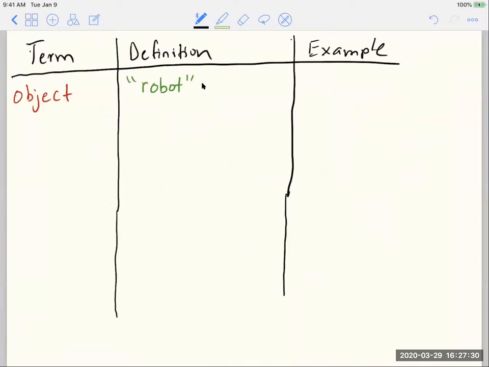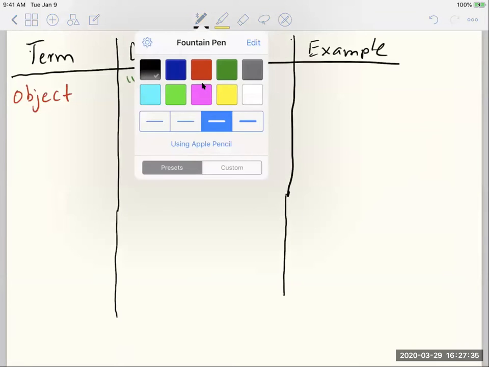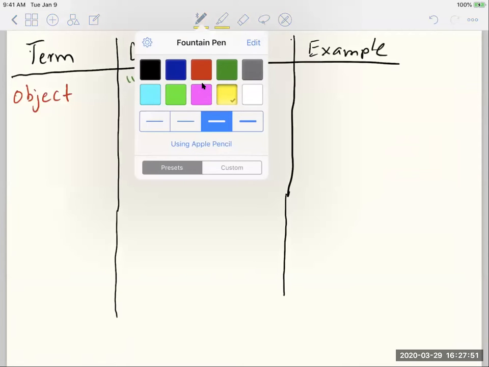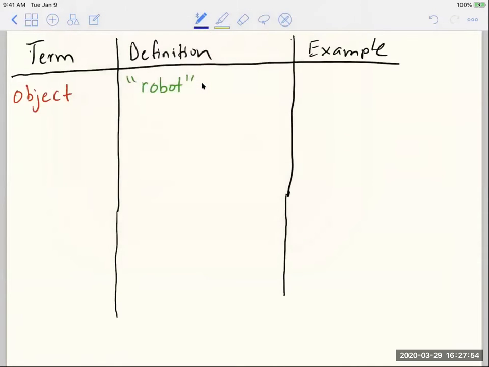And the example, in this case, was Alex. Alex was the name of the robot or the object.